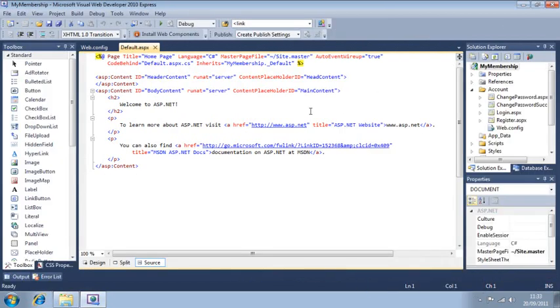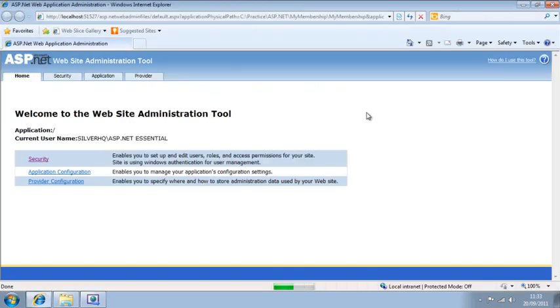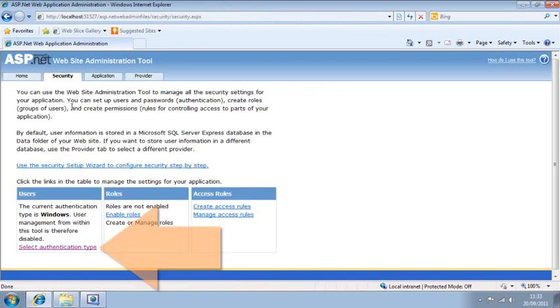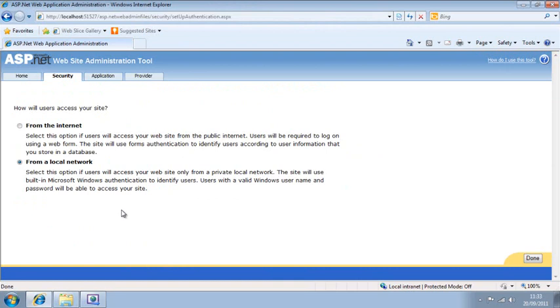We are now going to switch back to Forms authentication, so open the ASP.NET configuration utility. Now click Security, select Authentication Type, and switch back to From the Internet.